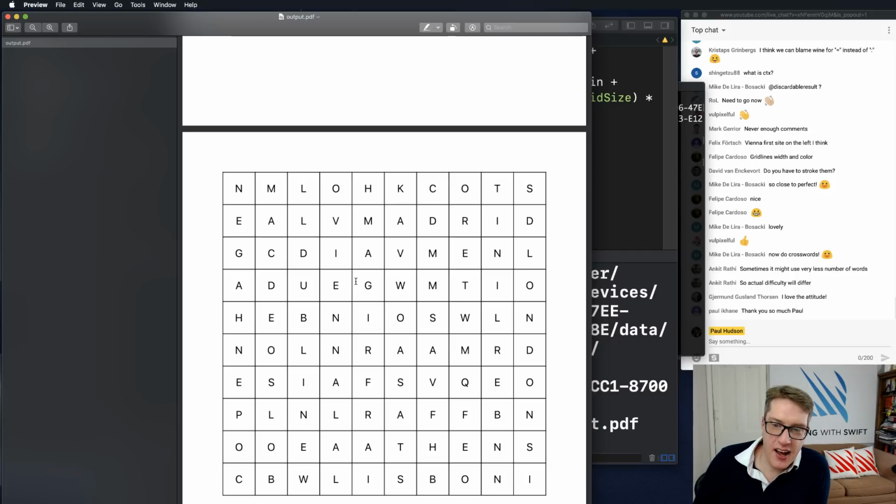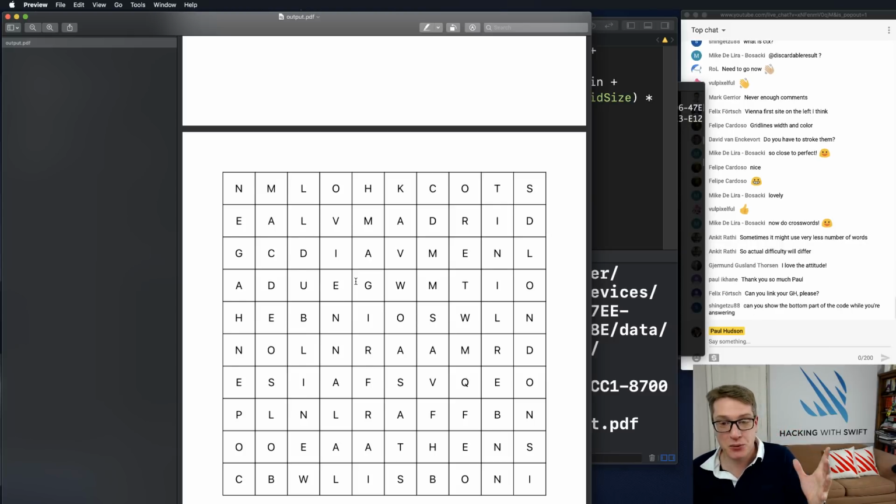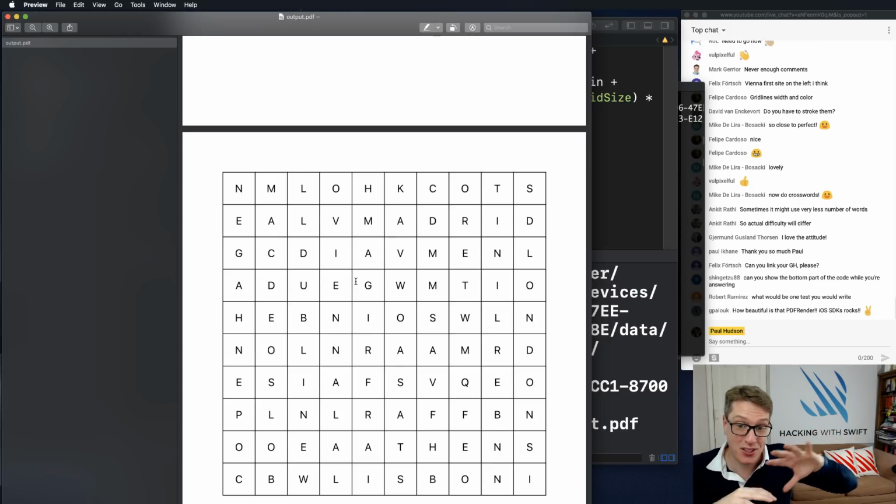So Ankit's saying you might use a very small number of words. You could do. In the 100 Days of Swift, I provided 50 words in a 20 by 20 grid, and they were beautiful. There was one, I don't want to say which one, but it's a 6-letter word, going up and left and diagonal, and 5 of the 6 letters were using other letters from other words. It was really intensely packed in. So yeah, it was a brilliant word search.